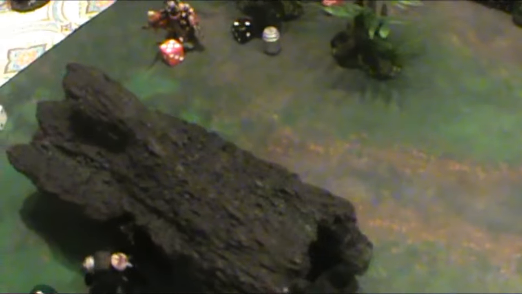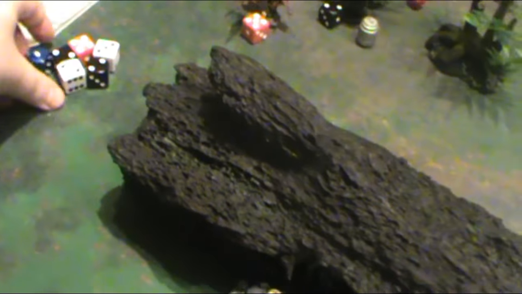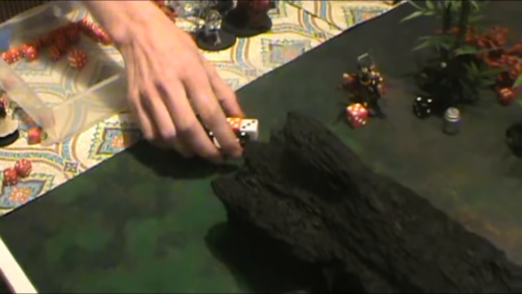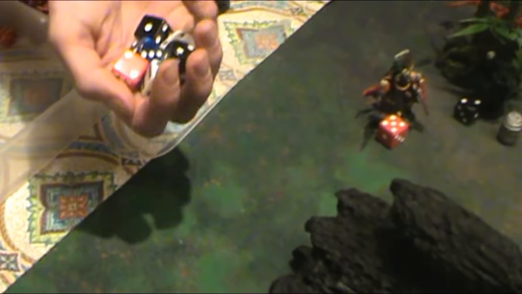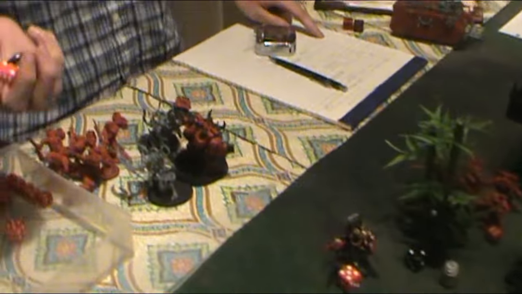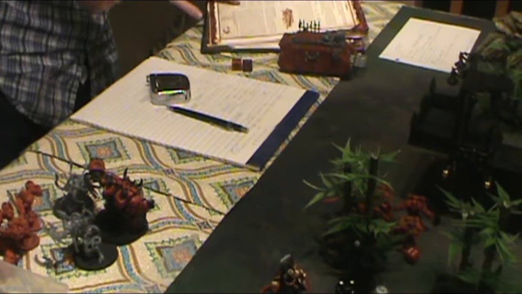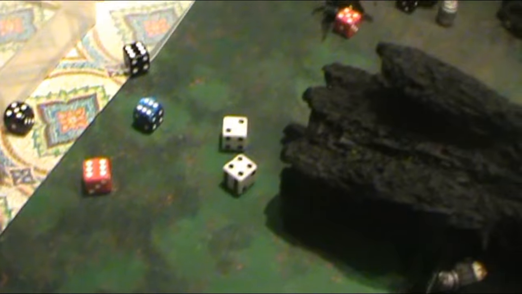All right. So, starting off, we have a torrent. It's essentially going to hit them all. So, 6 hits. Strength 4. Wounding me on 4s. Oh, and it's going to ignore cover and AP3. It's AP3, right? What's the name of the weapon? It is the Burning Brand of Scalathrax. Okay. That is Strength 4, AP3. That's pretty crazy. All right. On 4s. Ooh.